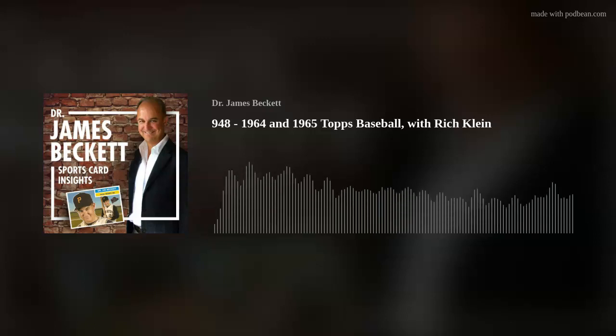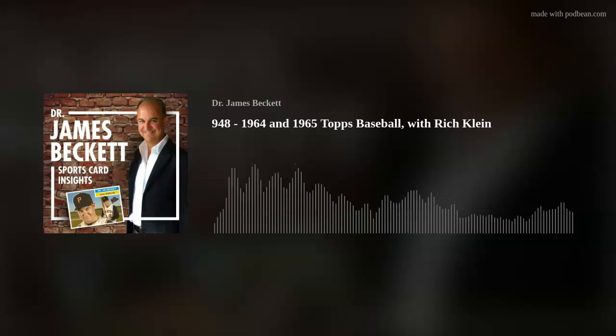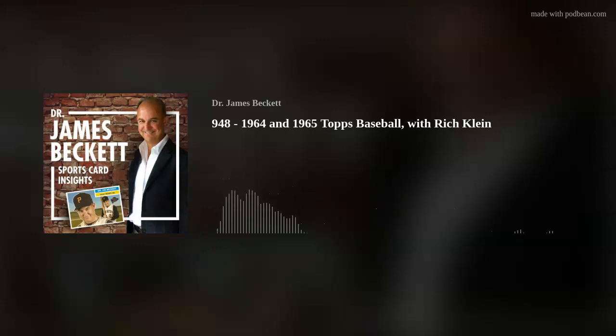64s also have some of my favorite weird card oddities on them. Archie Skeens is on a two-player rookie card, and the back of his rookie card says, Archie has retired to become a school teacher. If you were going to invest in Archie Skeens cards, that probably put a screeching halt to that. You have the background on the Ray Sadecki card, which doesn't have a four-letter word, but it has a three-letter word, which is funny to see.